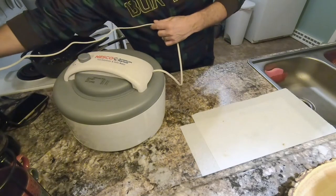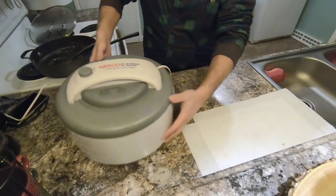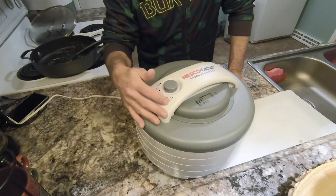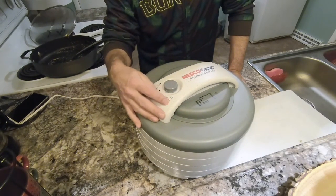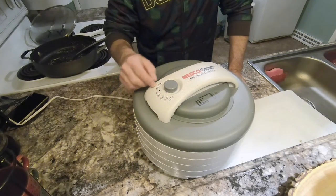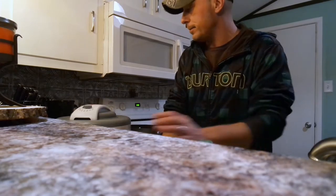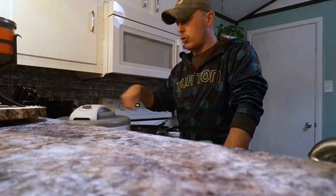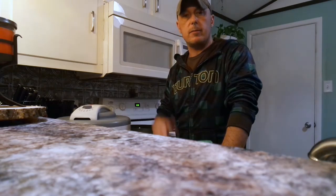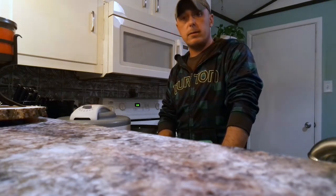I'm going to set it at the highest rating, which is 160 degrees. It has a little fan and a heater, and a dial right here for the temperature. It ranges from 95 degrees Fahrenheit — which you'd use for fruits and vegetables — all the way up to 160. Whenever you're doing meat you always want to set it at 160; that will keep bacteria from growing. We'll let that sit for a few hours. I'm going to come back, stir everything around, spread everything out, change the position of the trays, swap them around, put it back on and let it go. I'll come back to you in the morning.